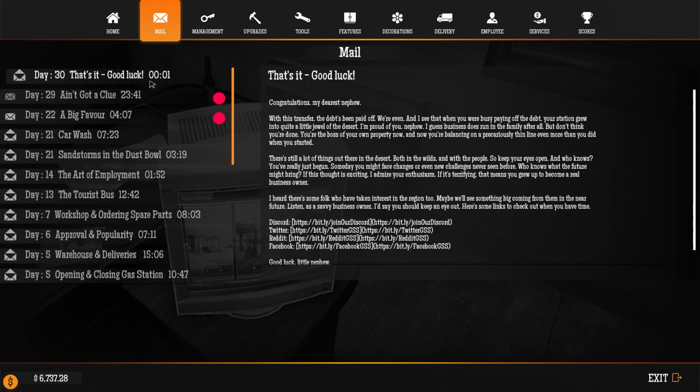You're the boss of your own property now, and you're balancing the precious thin line even more than you did when you started. There's still a lot of things out there in the desert, both in the wilds and with the people. So keep your eyes open, and who knows? We really just began. Someday you might face changing or even more challenges never seen before. Who knows what the future might bring? If this thought is exciting, I admire your enthusiasm. If it is terrifying, that means you grew up to become a real business owner.